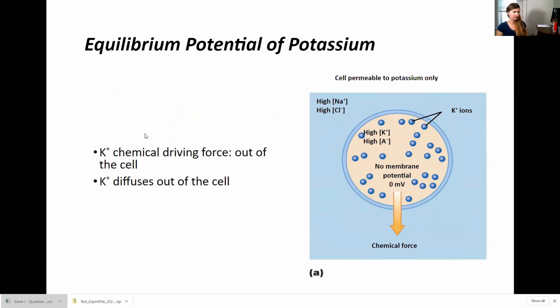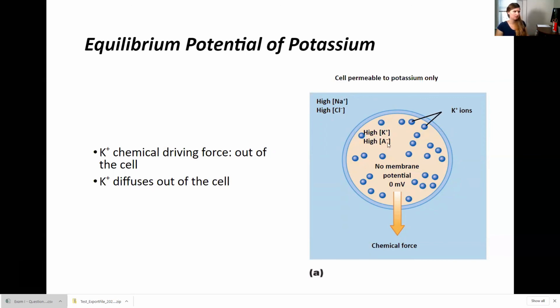So looking at the potassium first, we're going to start with this cell that has no membrane potential. It has no membrane potential, 0 millivolts, but it does have this high potassium concentration inside. Let's say we ran our pump, we concentrated the potassium inside the cell, we stopped running the pump, so our charge dissipated, but the potassium ions didn't dissipate. They stayed inside the cell because we're starting out here before the potassium ions move, basically.